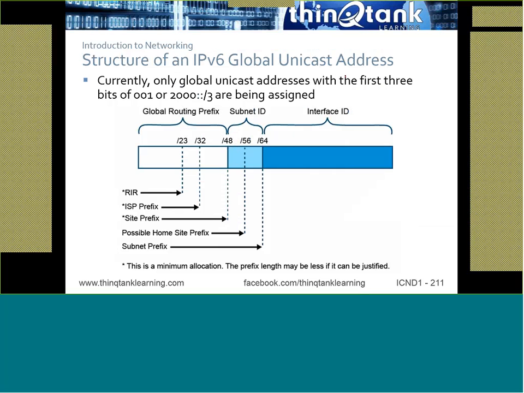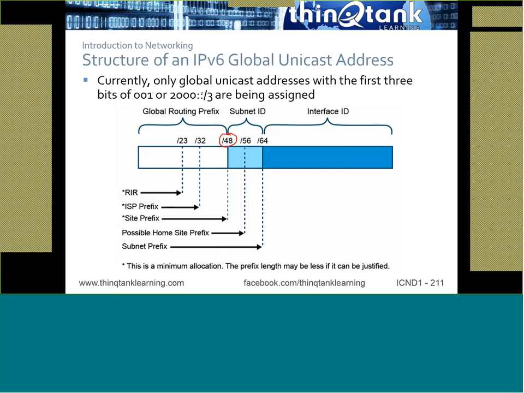Now, all that being said, so you're Cisco or you're a company, you get a /48. And I actually had an engineer from Yellow Pages contact me, and he said, hey, we got some IPv6 blocks. Can you help me subnet them? I don't know what to assign to my serial links. I don't know what to assign to my network. I said, make everything a /64. That's it. That's what you do. Every network gets a /64.